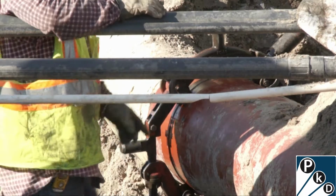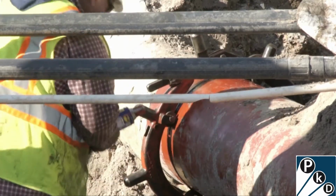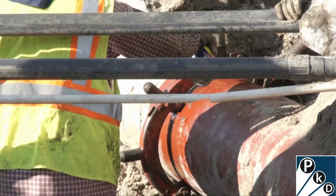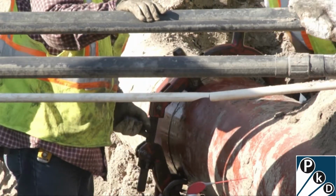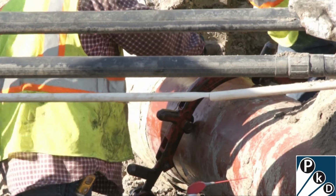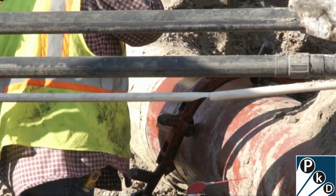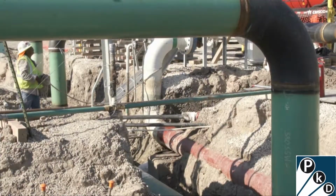So they're turning it around and around. You can see the little wheels there just coming up that have got sharp blades on them, and now he's going to lubricate this wheel a little bit. They're almost through, so they're going to finish cutting or get it far enough that they'll be able to jerk it loose with the backhoe. They're taking the collar off now, as you can see, and very soon they will tell the backhoe operator to work this and lift the pipe out of there.